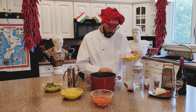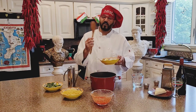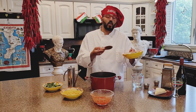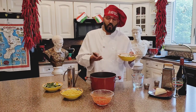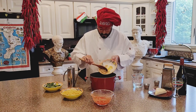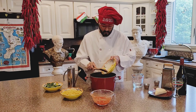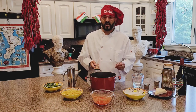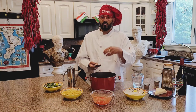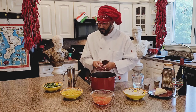Now you want to add garlic. I myself have a homemade garlic sauce — I make it myself. I blend the garlic with a little water and that's what I use. But you can add garlic cloves, anywhere from four to six, that'll do the job. So I'm going to add the garlic I make myself. That way it's easy — it liquefies beautifully in there. Because sometimes you put garlic cloves and people get it in their plate and they don't like that. So I do it like this — much better.